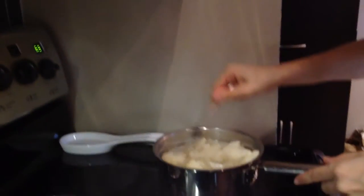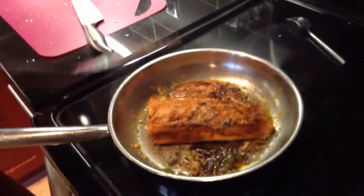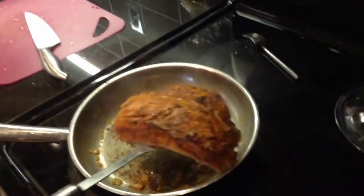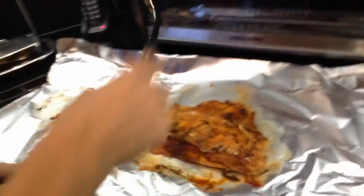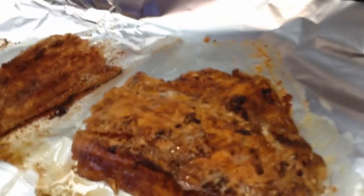Okay, so the cauliflower is almost done. I'm getting butter on my hands. Oh, my apologies. And now we're going to turn this off, and we're going to take it off. And we're going to put it in the foil. And we're going to get a little more paprika because I like it really paprika-y. Squeeze some lemon in there.